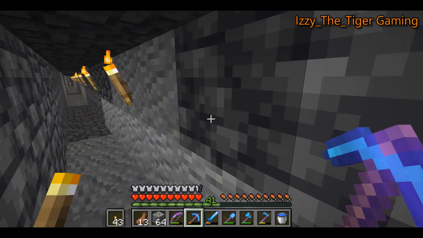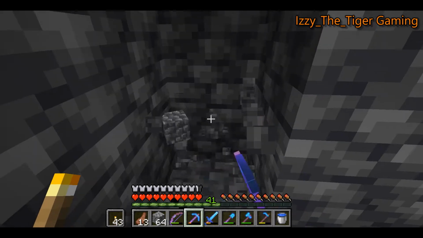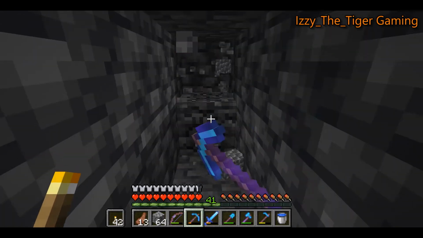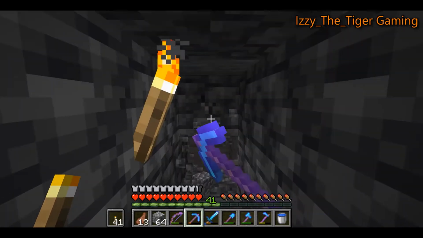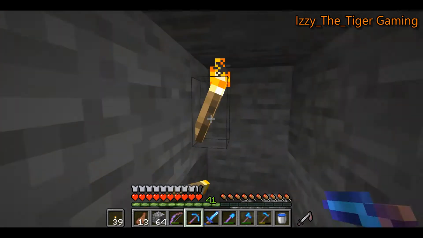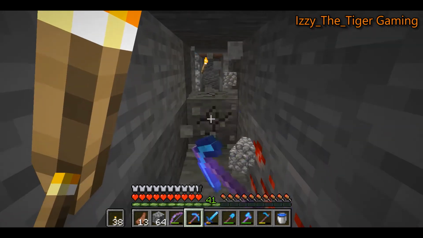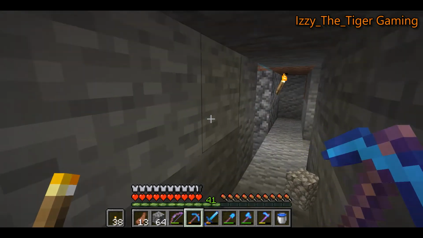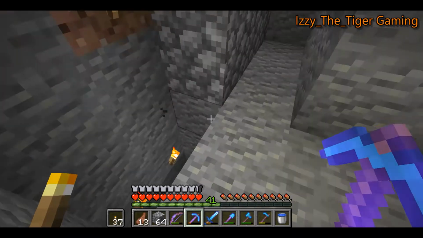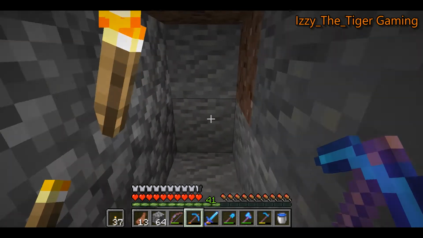There's a corner right here. So now we go this way again. And I think we can make it all the way around. So that's one half done. I'll mine it later.